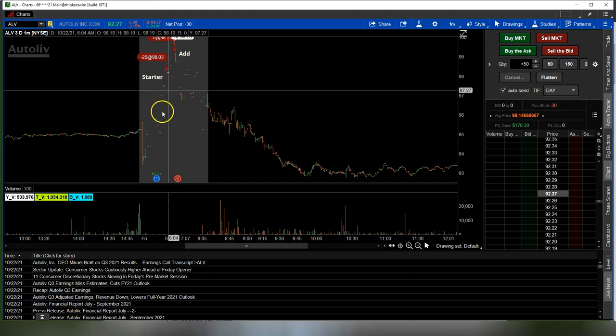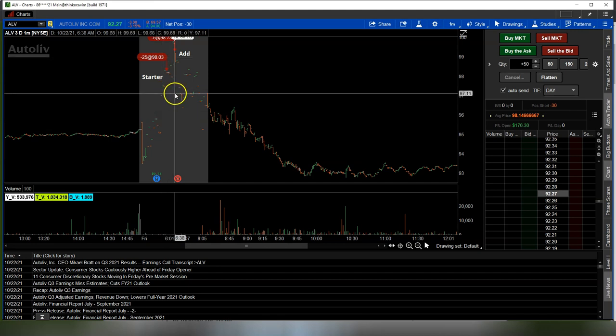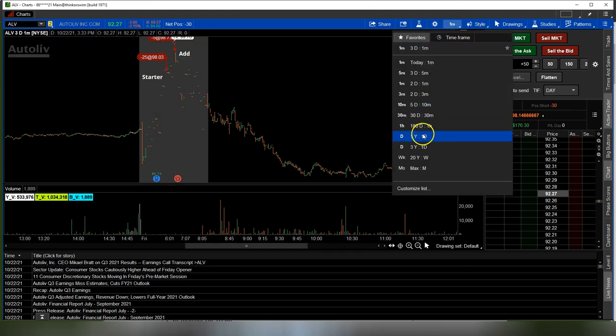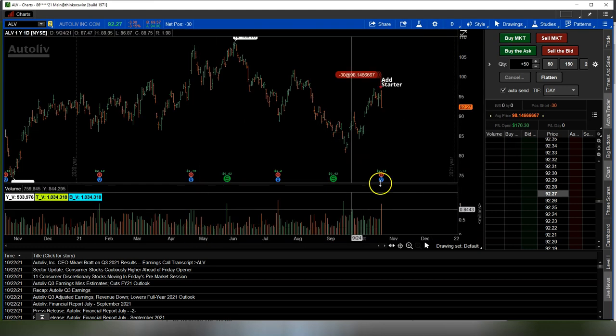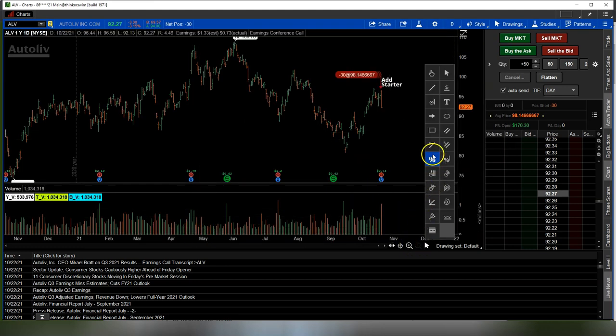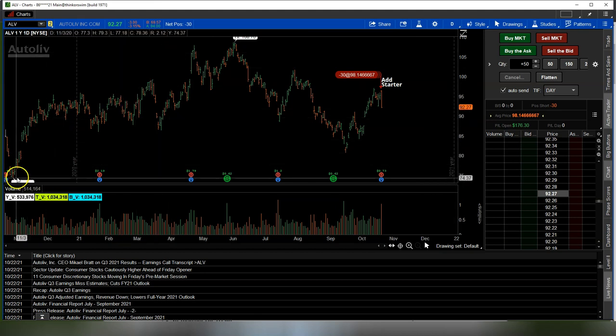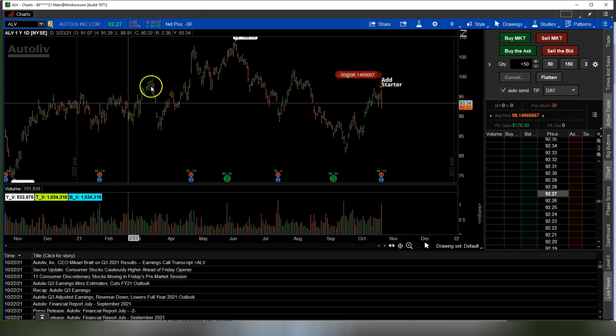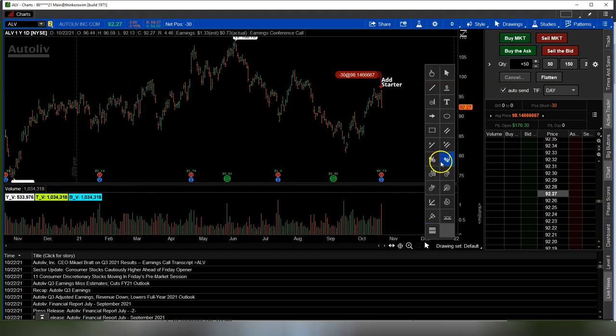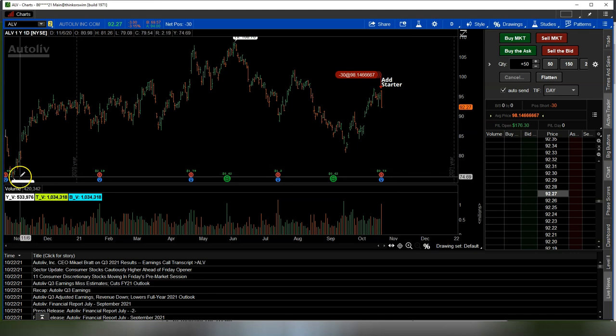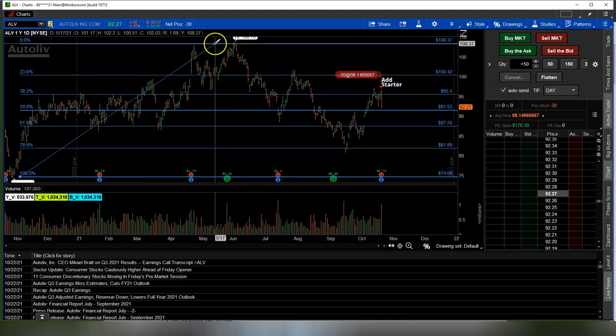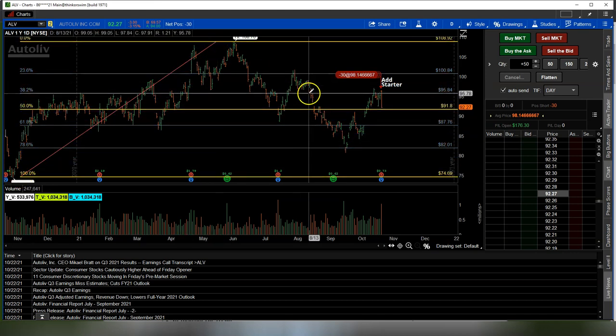So what did I do? It's gapping up. All right, so the first thing I do is on the daily chart, I want to take a look at a few things. This is some of what I'm going over in my course. We want to map the chart out. Where has it been in the past? And where does it have the potential to be going, and targets and resistance and that sort of thing? Okay, plotting fibs and all that kind of stuff.